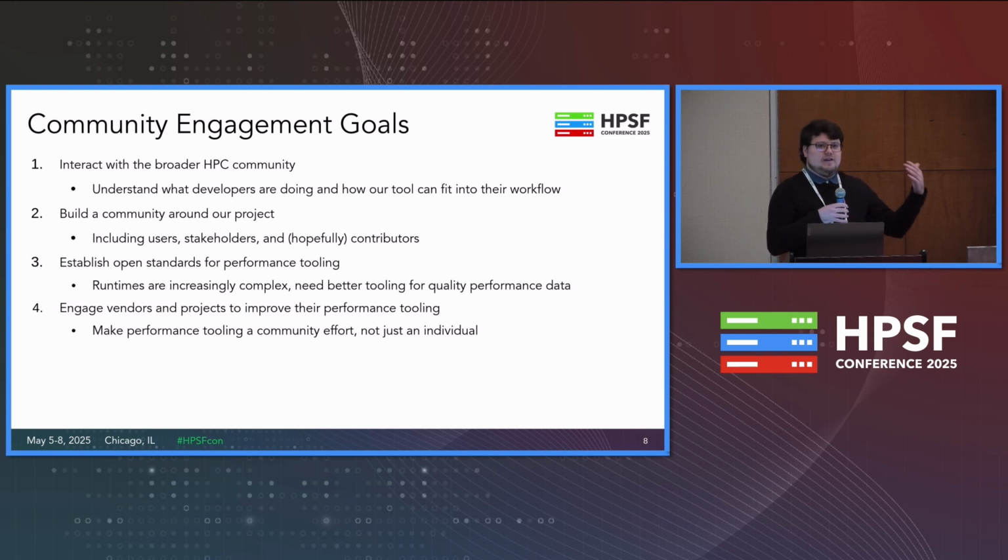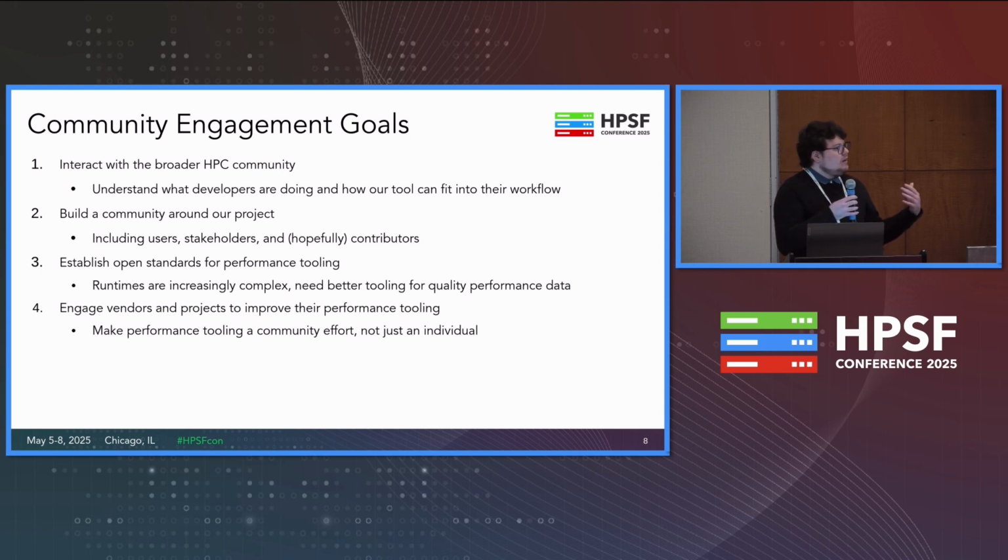We have a number of goals here. Mostly in terms of community engagement, I've summarized them as 4 points here. First, we want to interact with the broad HPC community. We want to understand what HPC developers are doing and how our tool can fit into your workflow. Second, we want to build a community around our project. And by community, I mean a group of users, stakeholders, and we really want contributors. This will help us better understand what our tool needs to do, what our users want to be able to do, that sort of thing.